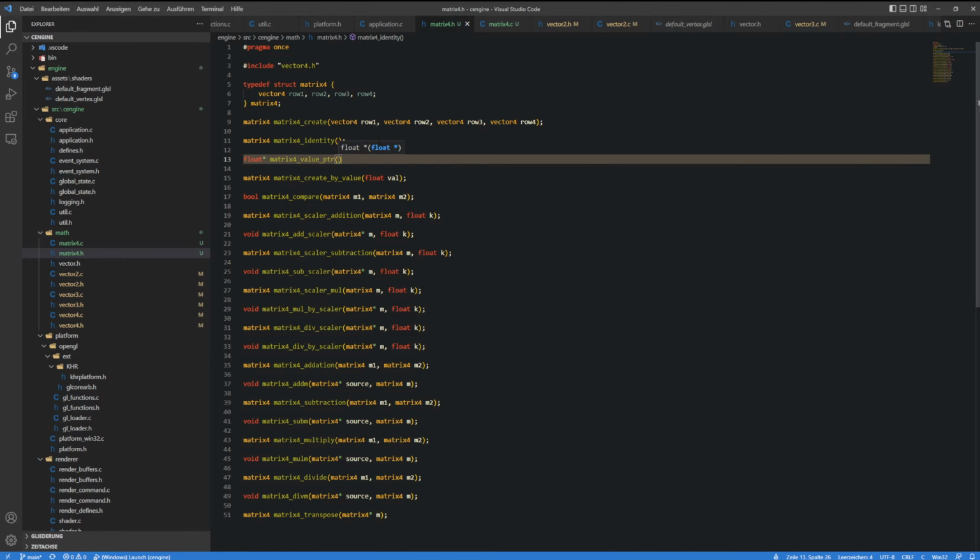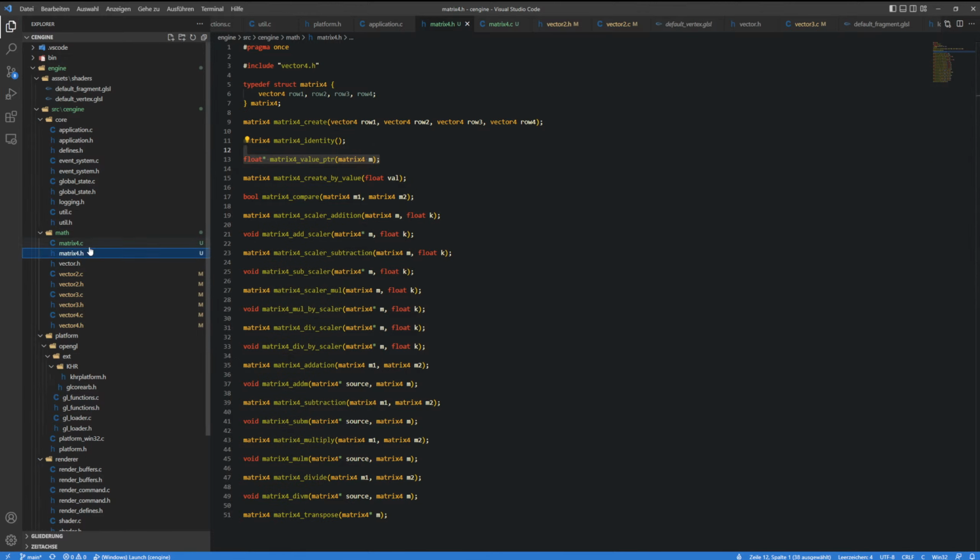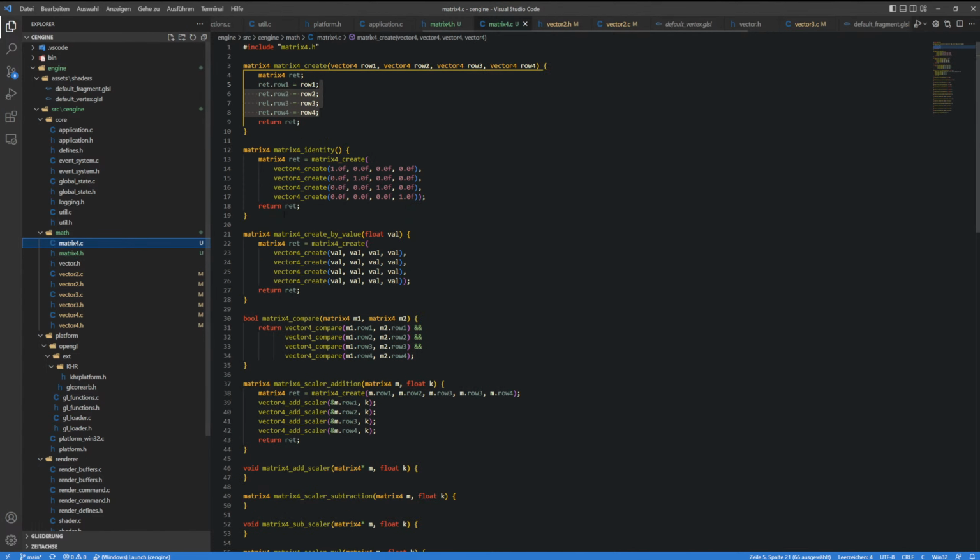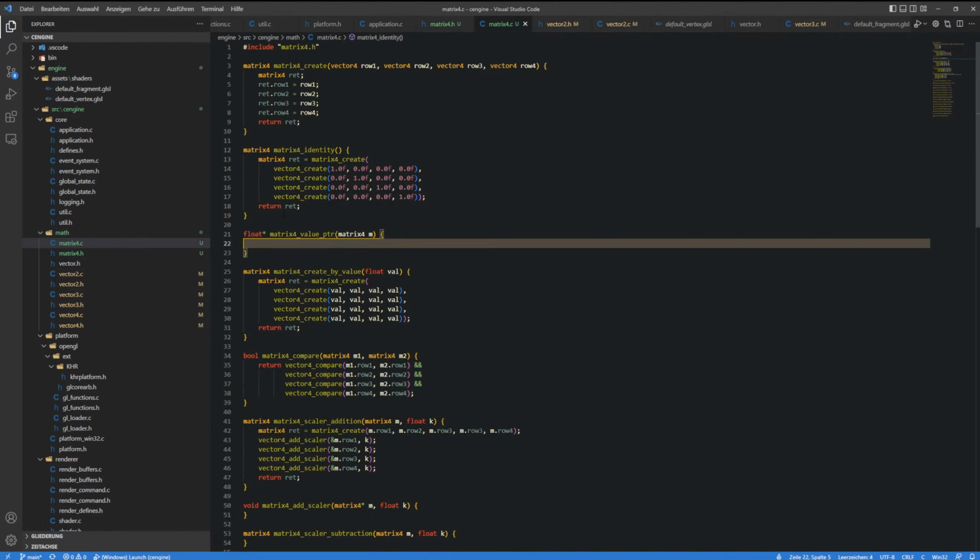Yeah, my keyboard is weird. So value pointer matrix 4 here, and then we have a float pointer. red is equal to malloc.